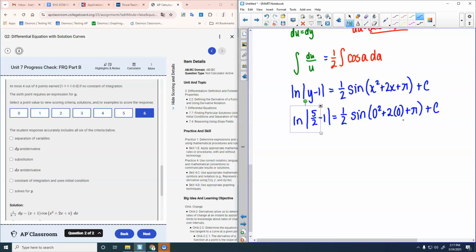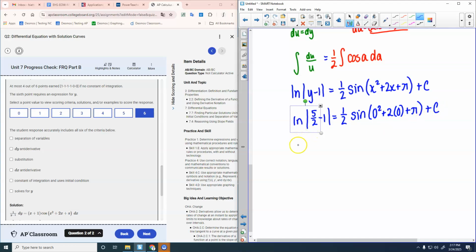So you have used your initial condition and you have your plus C. So at this point, you have got 5 of the 6 points. I do not necessarily think it's easier to find the C first here, but even if I mess up after this point, no matter what I do, I've already got 5 of the 6 points. Whereas if I solve for y first, which is a little harder to do, and I mess it up, I might miss both of those last points. So I would do this here.